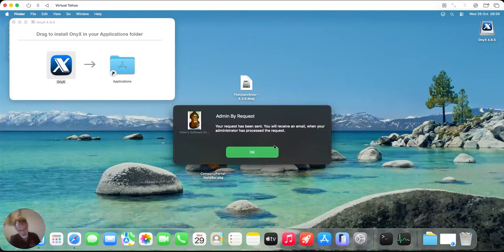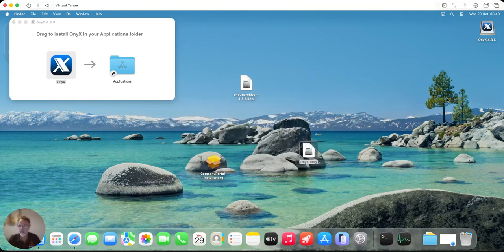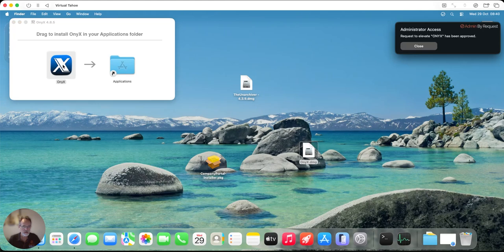Let's get my phone ready using my mobile app to approve it. There we go. It's all approved. This might take a few seconds for the pop-up to appear that it's actually approved. We don't need to wait for this.